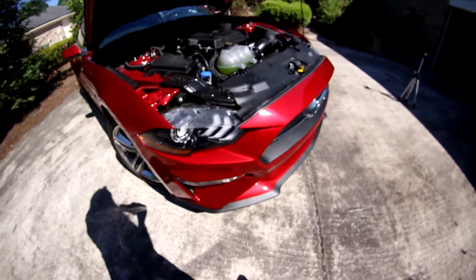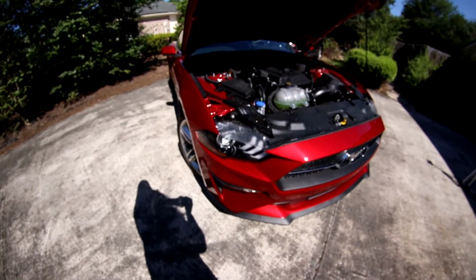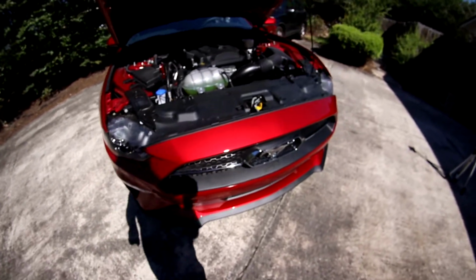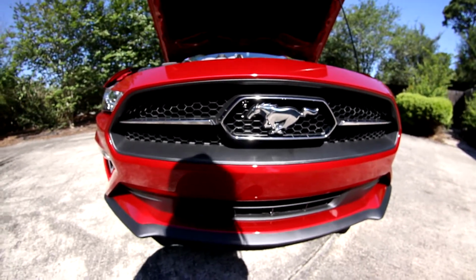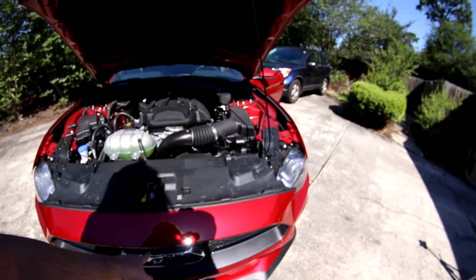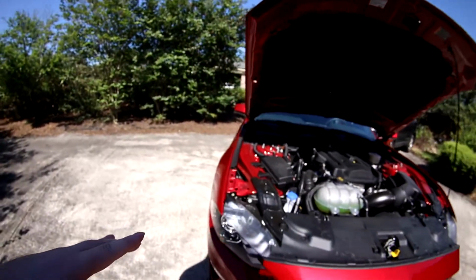And yeah, just another look around. This is my first time doing any real outdoor shooting other than the backyard, which I did a little bit of back in the day for the sunglasses unboxing. There's a good look at the grill and the pony package chrome. Which, by the way, is like the default of what I think the Mustang should look like. Any other version of that grill doesn't make any sense to me. That looks perfect.